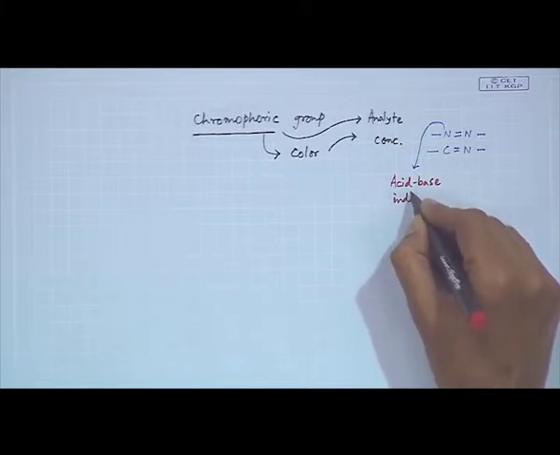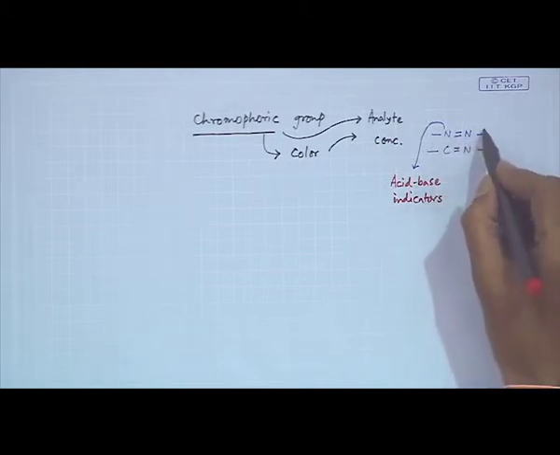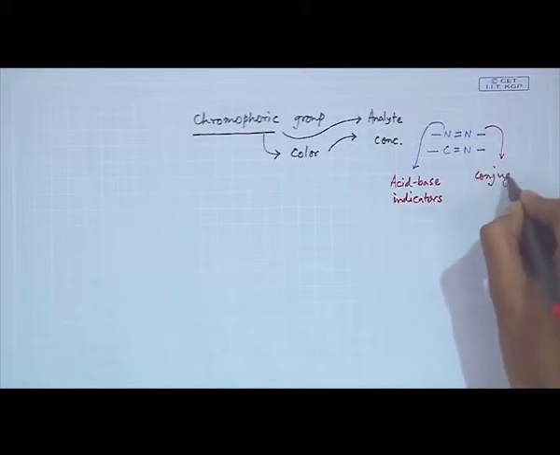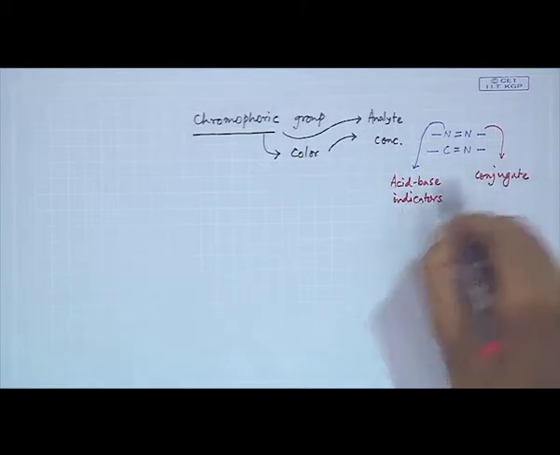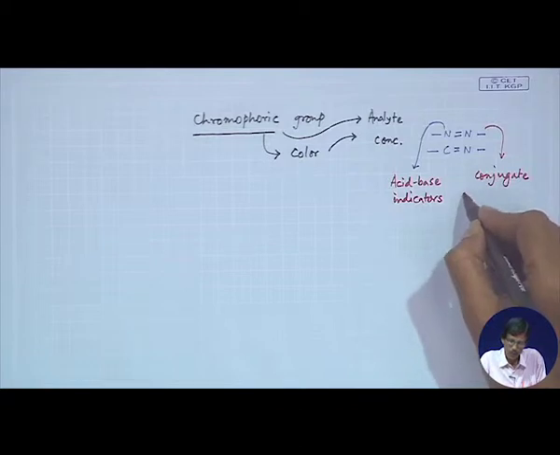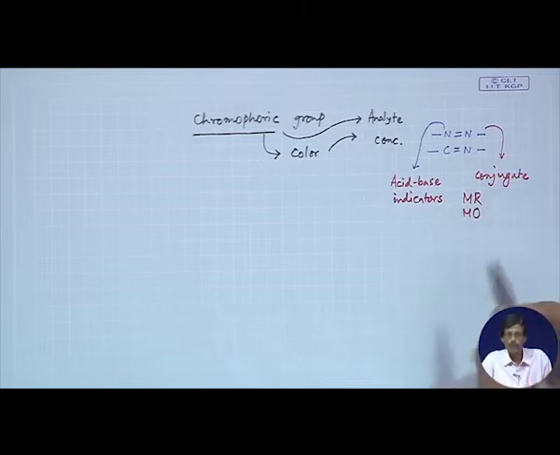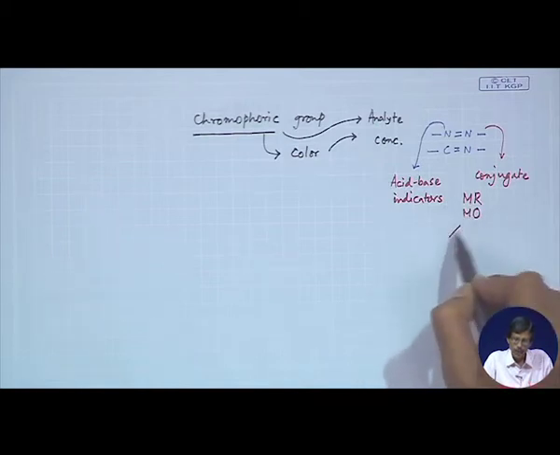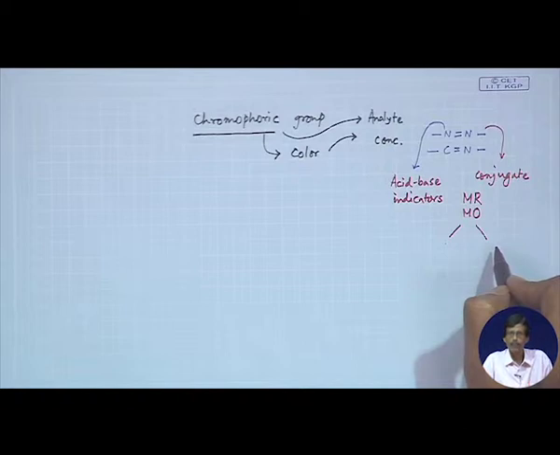So, what we see here is this azo function along with some kind of conjugation in the corresponding benzenoid part or the corresponding quinonoid part, as we know in the case of methyl red and methyl orange. The only variation is their substitutions. So, there is a long range of color variations, from red to yellow or orange to yellow, where one is in the acid form and another is in the basic form.